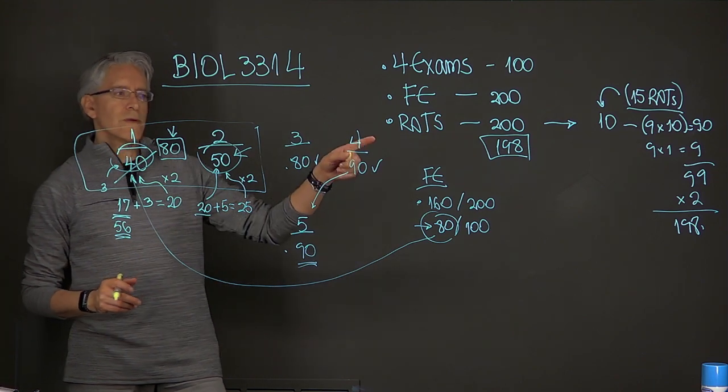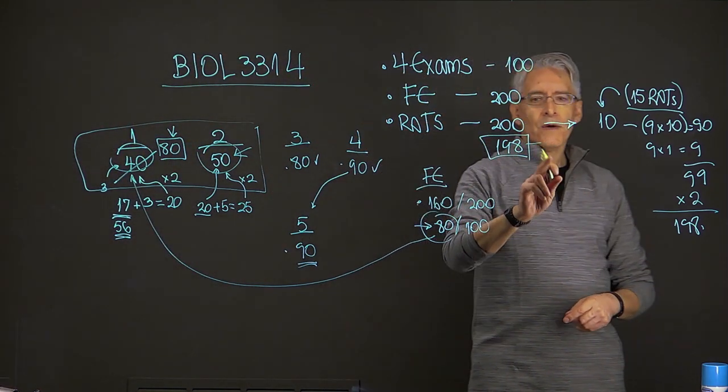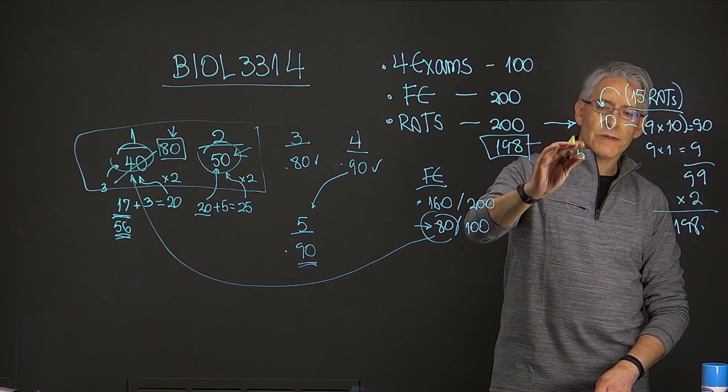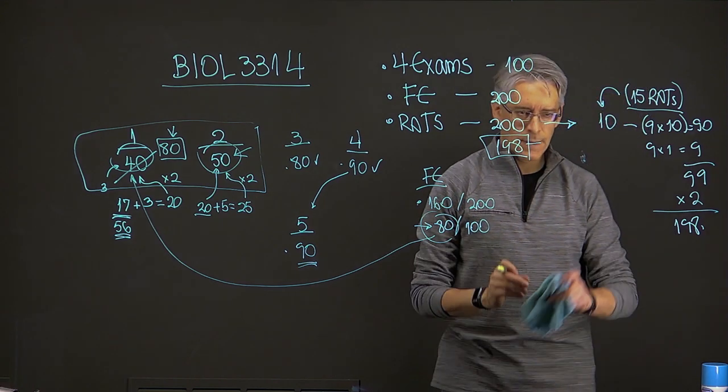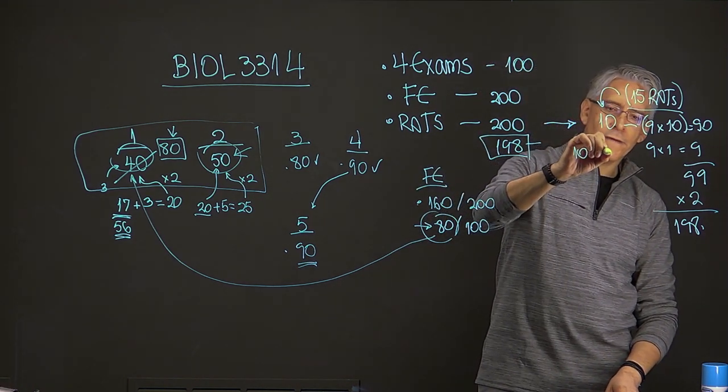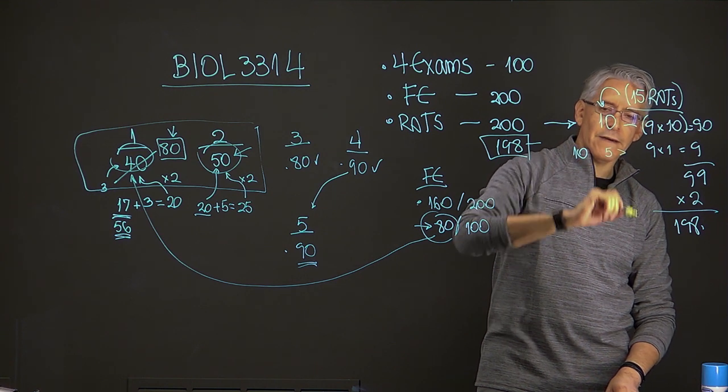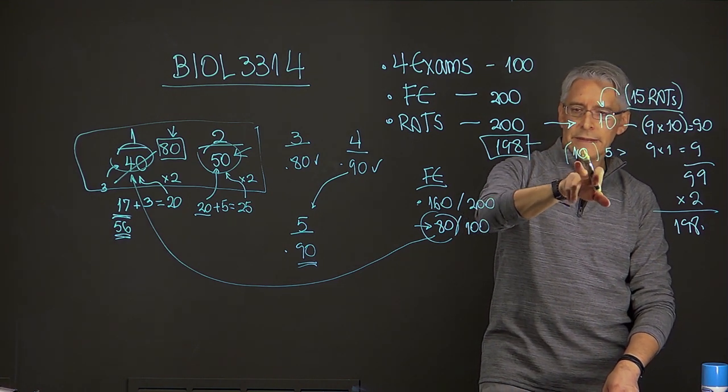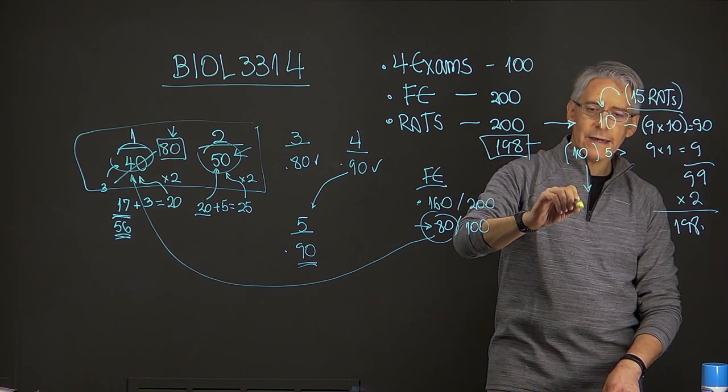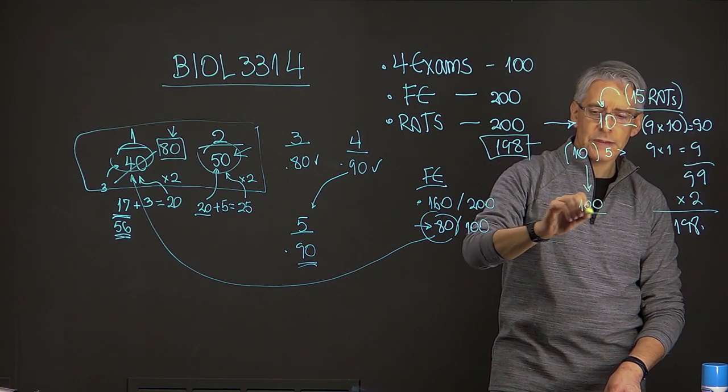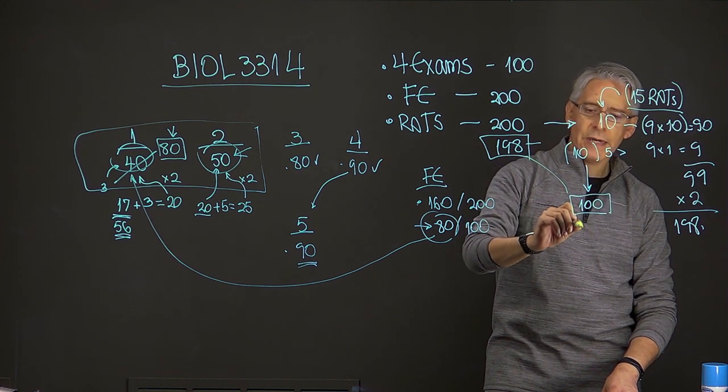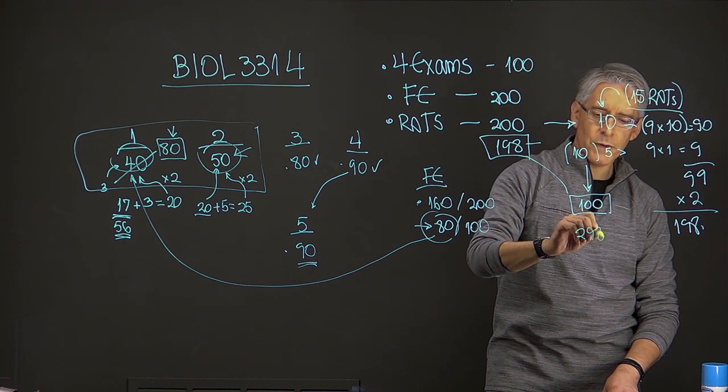Now, let's go back to the rats. You have 198, which means you had more than 10 rats with a value of five or more, higher than five. Since you had 10 rats with a value of five or more, you automatically get another 100 points. So 100 extra points, which add to the rat scores.